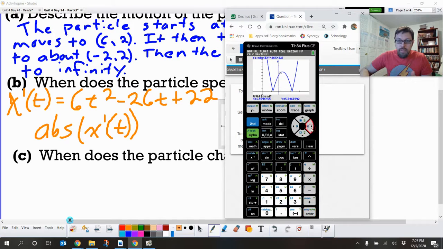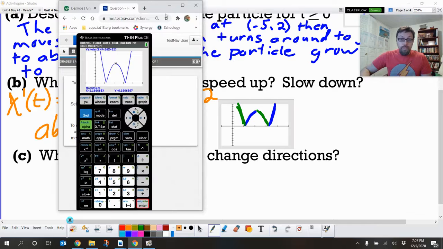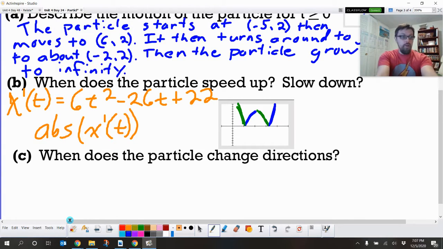So somewhere between there and there. So my maximum is at my x value of 2.667. I don't really care about the y value, I care about the x value. So I've done that. I've written those numbers down on my piece of paper. Now I want to describe that on my paper. So I want to say that it speeds up in those blue parts.